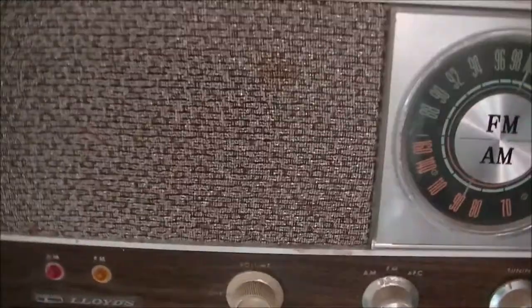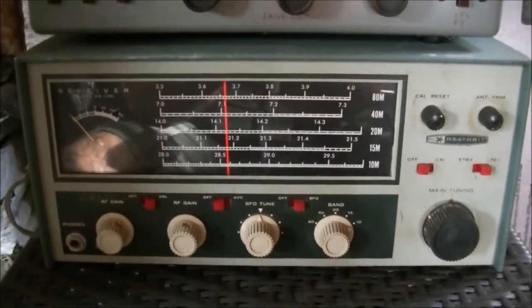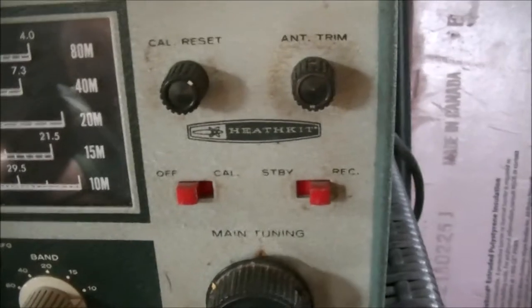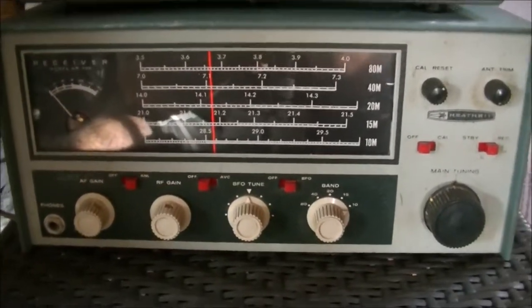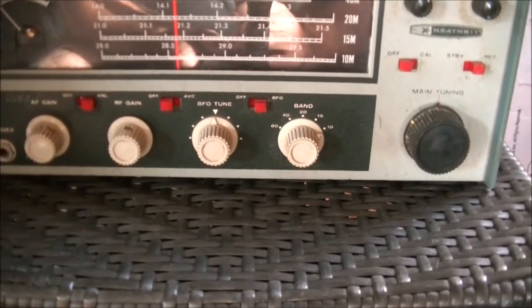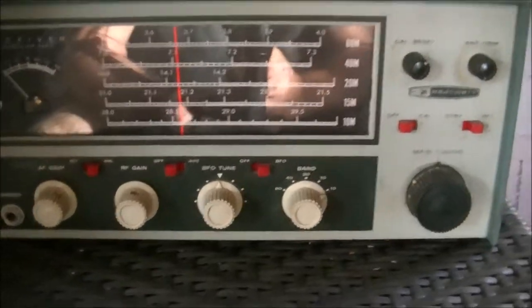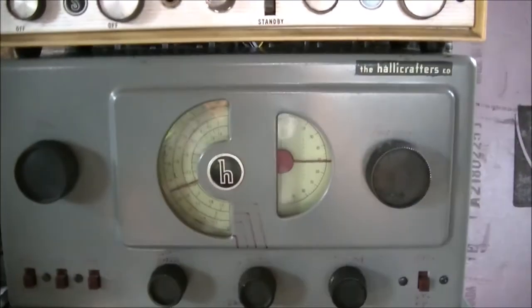Next are some receivers, and I'm happy to announce I am now the proud owner of a Heathkit radio - this is probably the first Heathkit receiver or piece of equipment I've ever owned. It does 10, 15, 20, 40, and 80 meters. It works and I've had it turned on, but I need to do some more testing. When I was younger I owned a Hallicrafters radio.